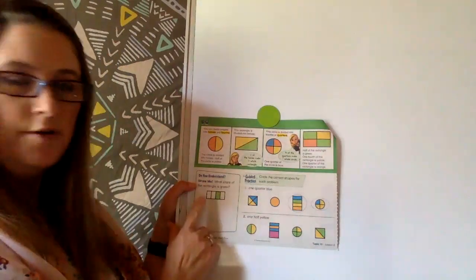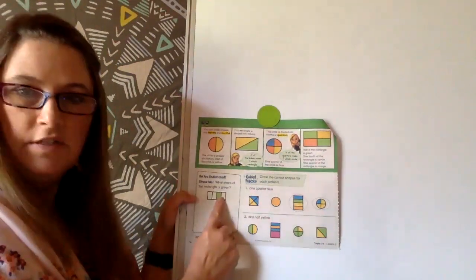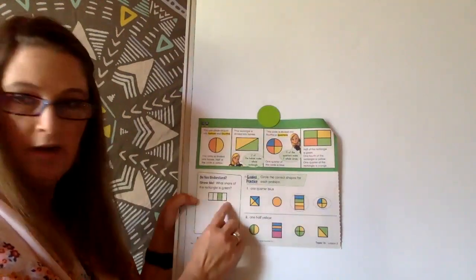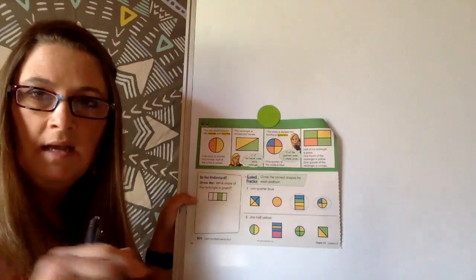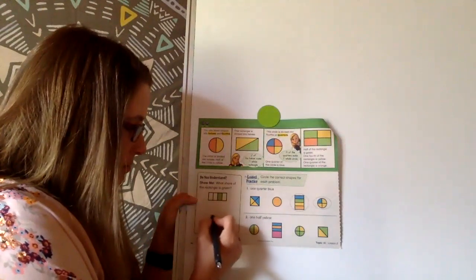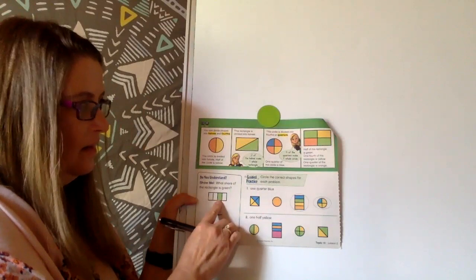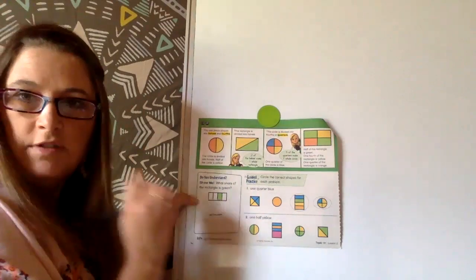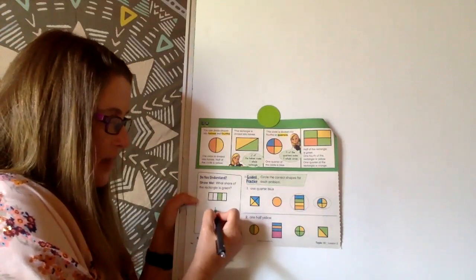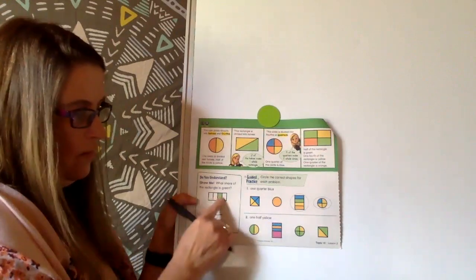Okay, so on your do you understand show me, it says what share of this rectangle is green. Okay, so look at your rectangle. It has how many equal shares? Okay. It has 1, 2, 3, 4 equal shares. Okay. How many of the equal shares is green? Okay, 1. So if I wanted to write a fraction, I could write 1 out of 4 equal shares is green. This would be 1/4.